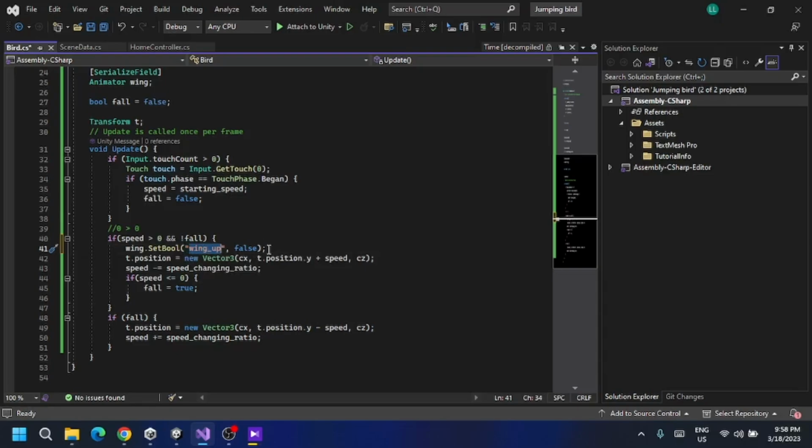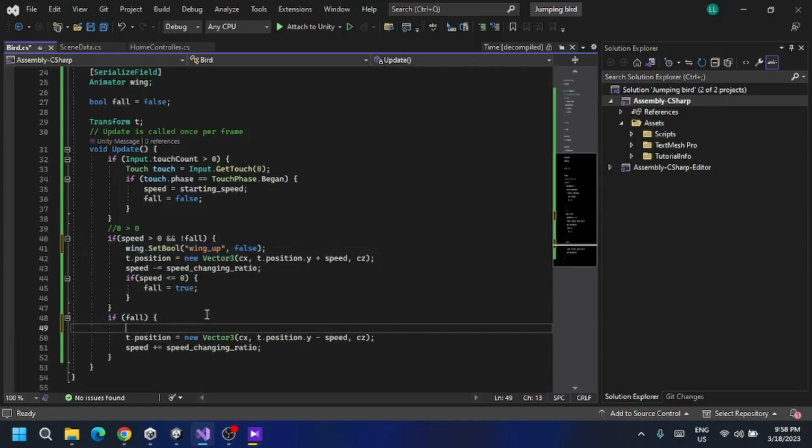That is why I set the value as false to win up. So the same thing, I'm gonna copy this one, and when the bird is falling, I would say win up is true. When the bird is falling down, then the bird's wing should go up. Alright, when the bird is going up, wing should go down. When the bird is going down, wing should go up.